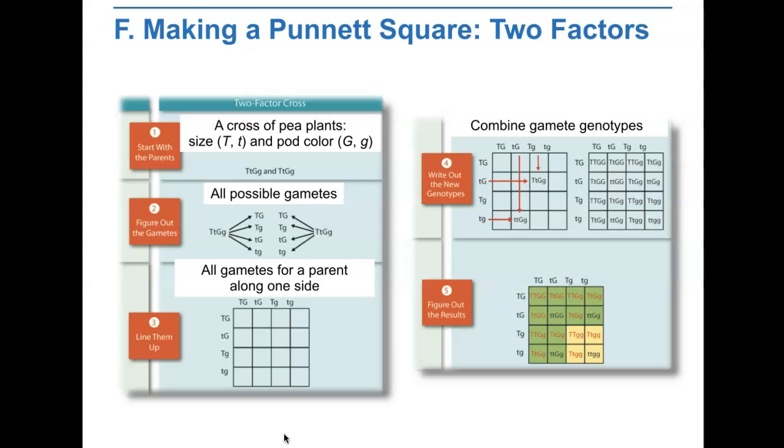Mendel's experimental results were very close to a 9 to 3 to 3 to 1 ratio that the Punnett square shown here on this page predicts. Mendel had discovered the principle of independent assortment. The principle of independent assortment states that genes for different traits can segregate independently during the formation of gametes. Independent assortment helps account for the many genetic variations observed in plants, animals, and other organisms, even when they have the same parents.